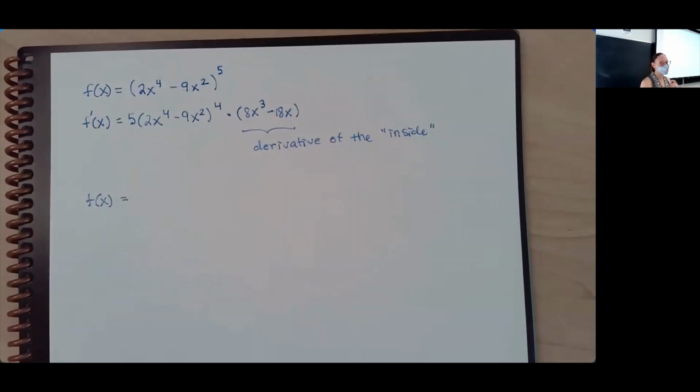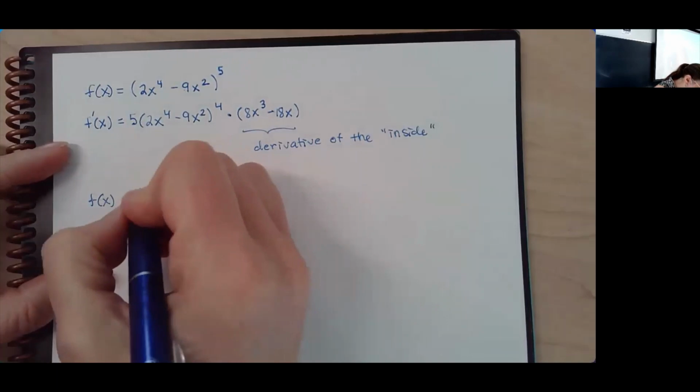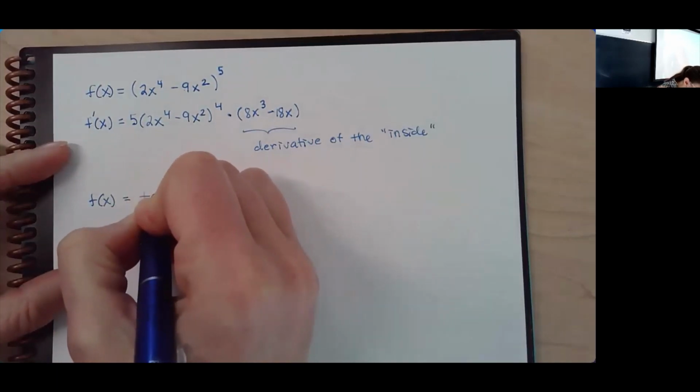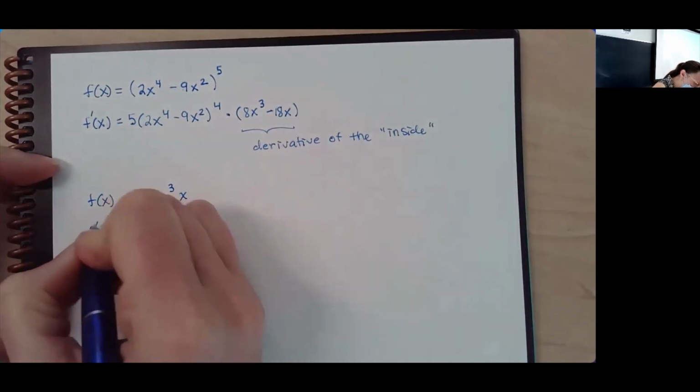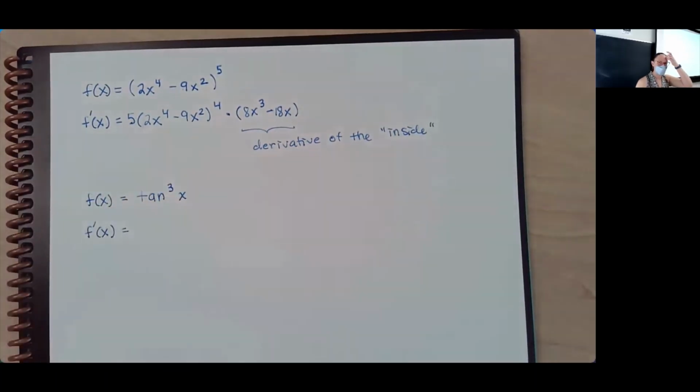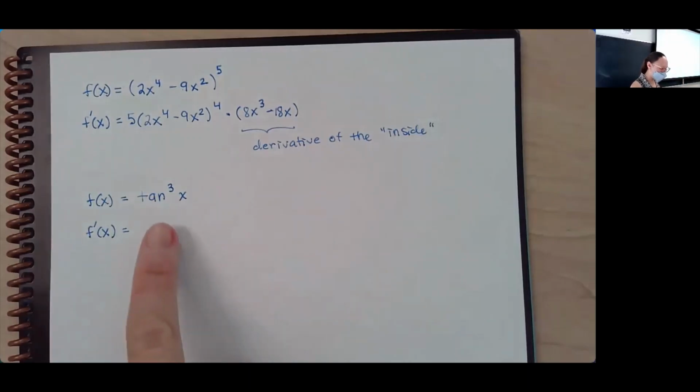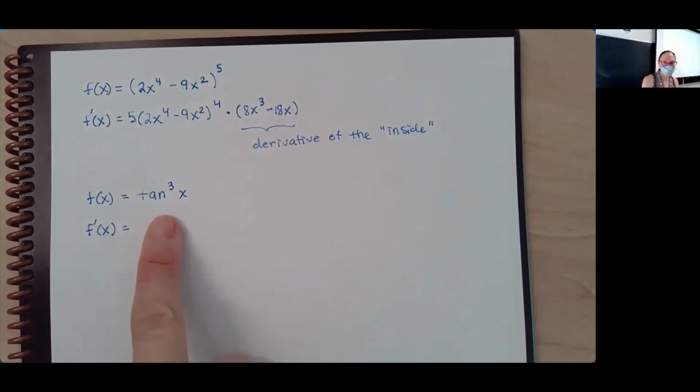Let's talk about a couple of examples of problems that look straightforward, but people make a lot of mistakes on. So here are a couple. The first one is something like, I said, my function is tangent cubed x, and I was asking you to take the derivative. It's possible that you would do this perfectly correctly, but what I find is that if we take a minute to rewrite this in slightly different notation, people are less likely to make a mistake.